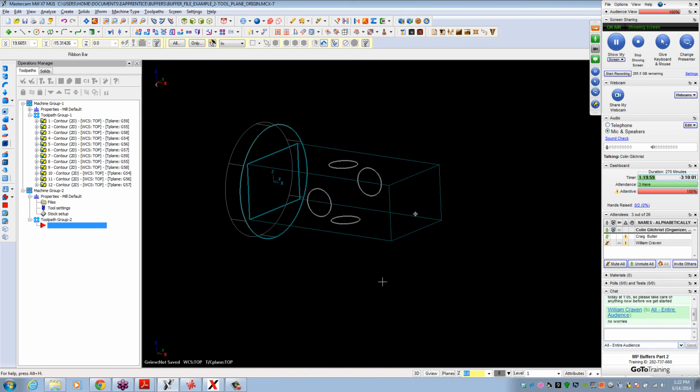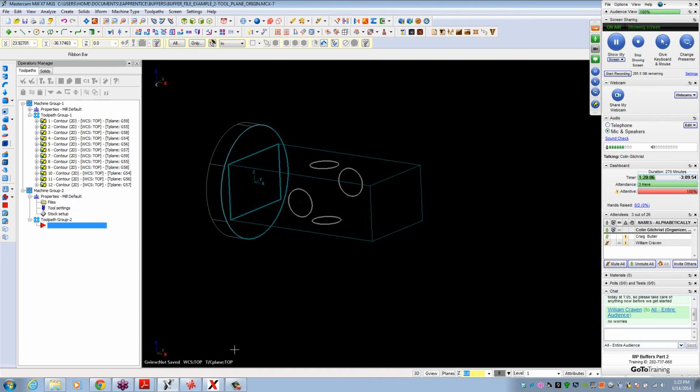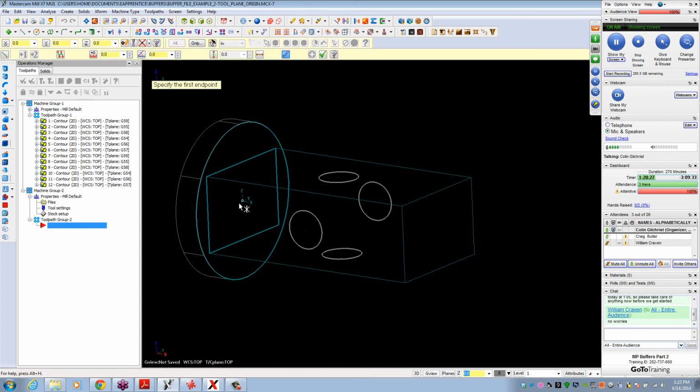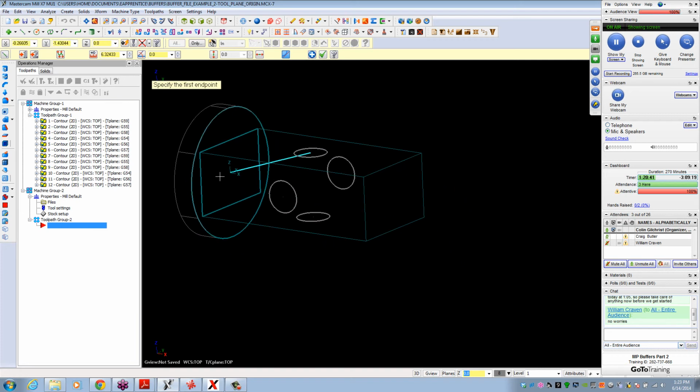Now, here's the real issue. If we're in the top plane, and this is our base work offset here, and we go and measure, so create, actually I'll do it as an actual physical line, so we can get back here easier in the future. And I go from my origin here, and we go to the center point of that circle. And then I do the same thing, and I come from this origin point to the center of the circle over there.